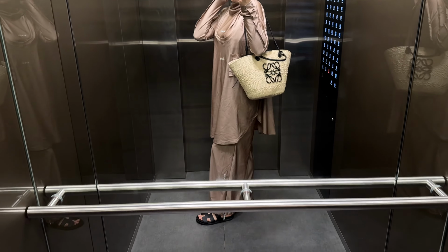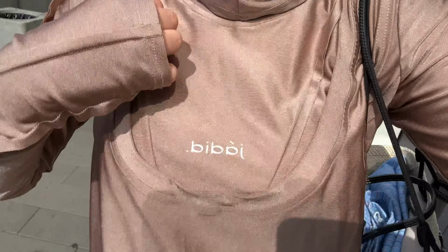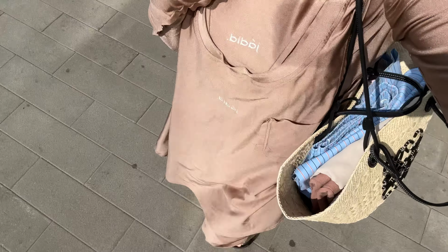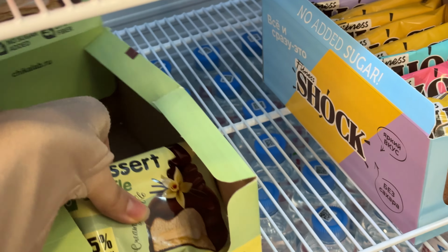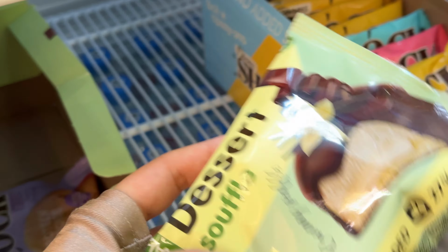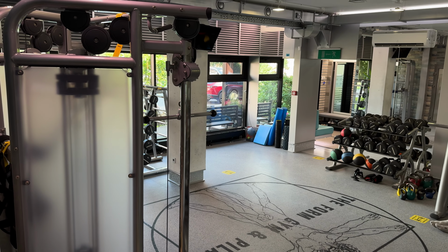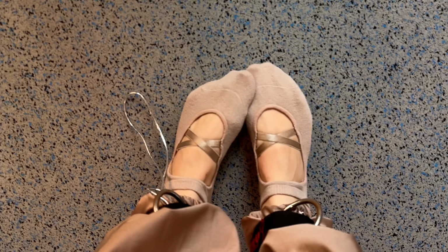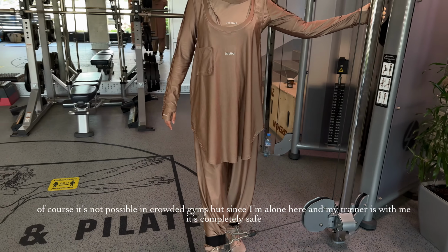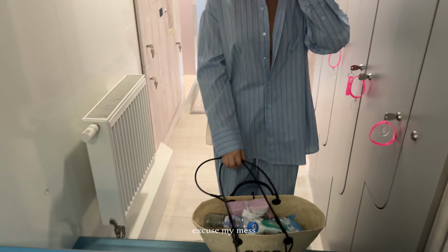This is my gym outfit. I'm usually alone with the trainer at the gym at this time, but just in case I dress up fully covered. Love this burkini, it's quite modest. This will be my breakfast. By the way, guys, I exercise in my Pilates socks. It's so much healthier and better for your feet and helps you to learn to balance better. All done. I already changed.